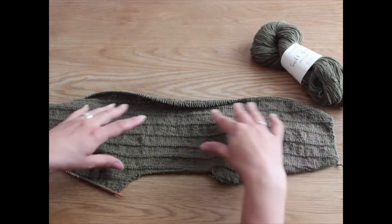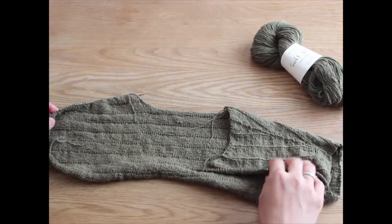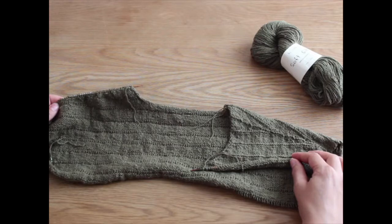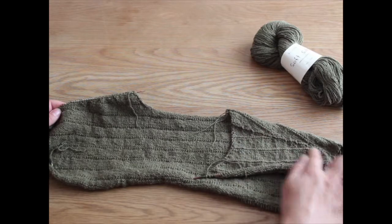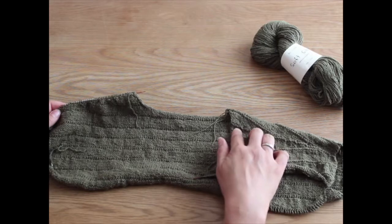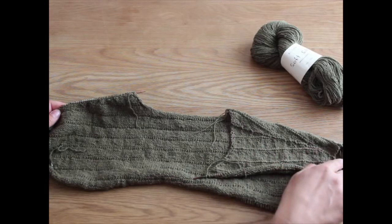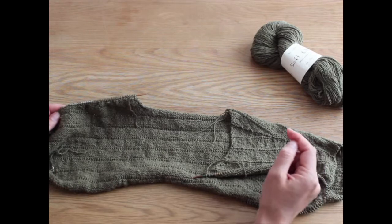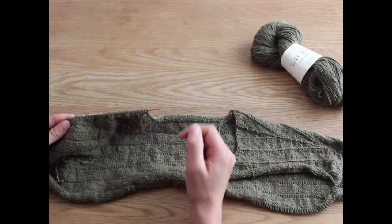So this is the back shoulders, and here are the front shoulders, or actually just the left shoulder, and I'm about to start working on the right front shoulder. And there's a Vikkel braid on top of each shoulder, and for the left shoulder it can be worked on the right side as it goes in this direction, but for the right shoulder you need to work on the purl side as you want the braid to go that way.